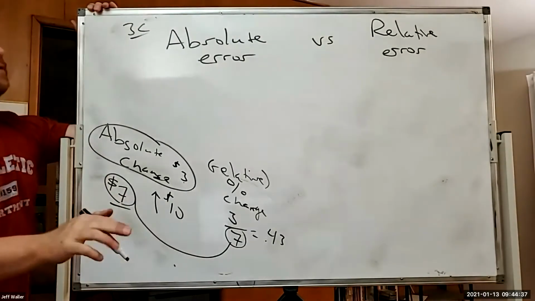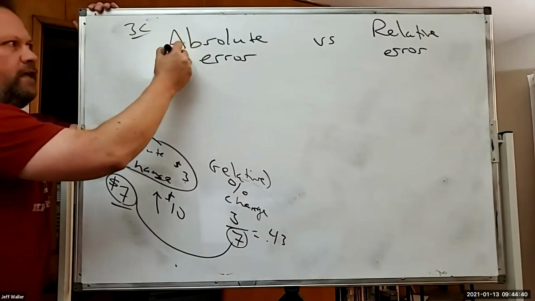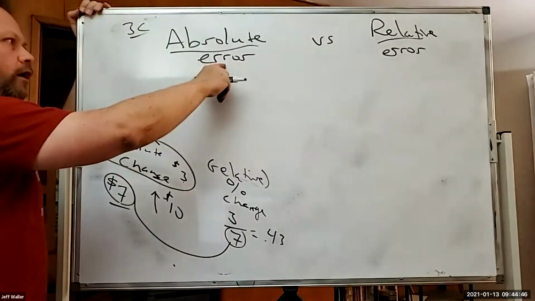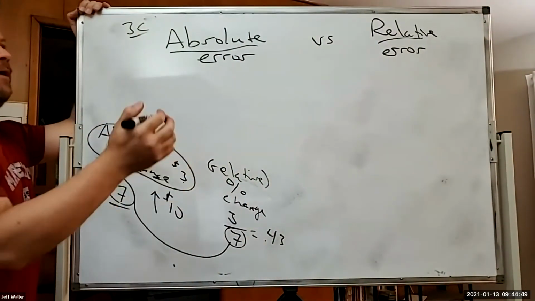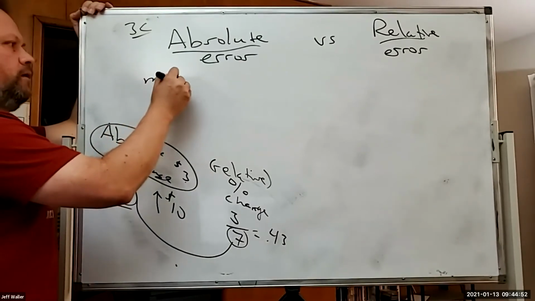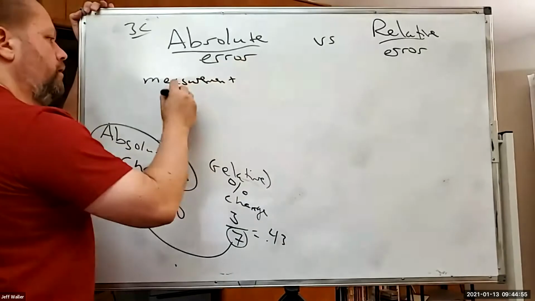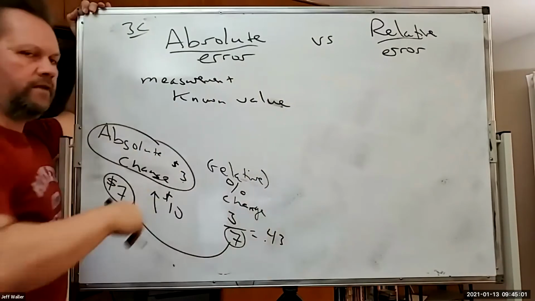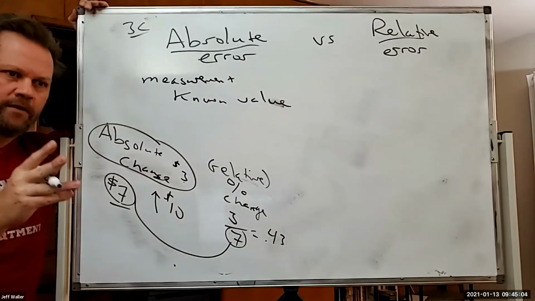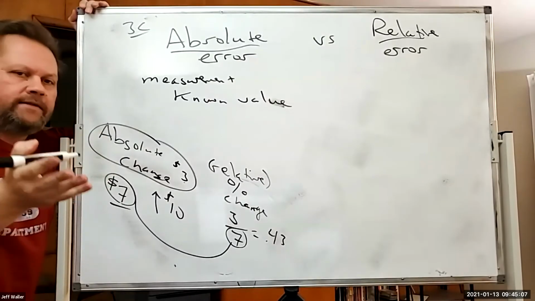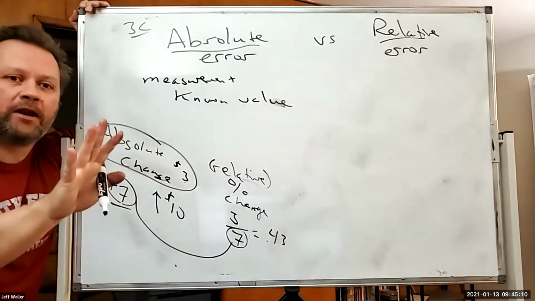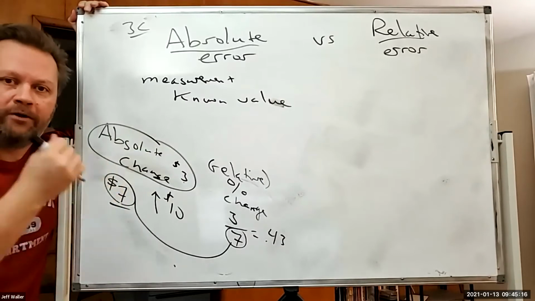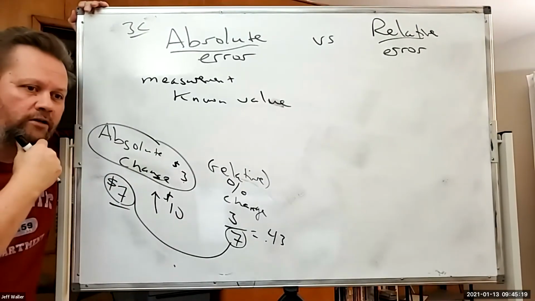All right, we'll stop. So coming up here, I have the same first words, absolute and relative, but instead of change, it's error. So it's really the same formula. The idea here is I have a measurement and I have a known value. This happens a lot in physics. We have a theoretical weight of a proton. It doesn't matter what it is, kids, but we have a theoretical weight of a proton. And then I do an experiment and I measure the weight of the proton.